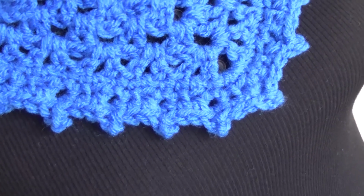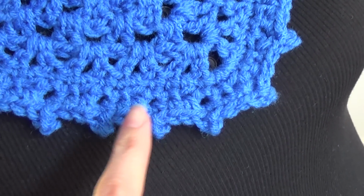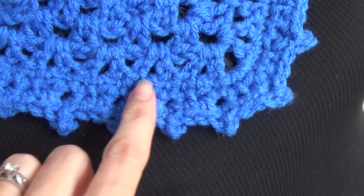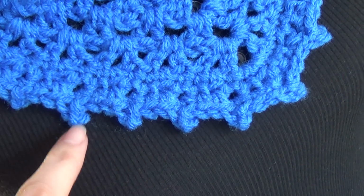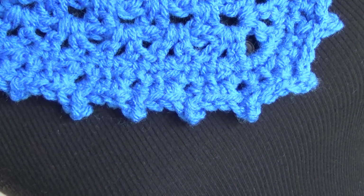Now, it's not really that much of a difference. See these tiny little holes that we've got here? These are the little eyelets that we've got running along the edge. And the other version, the pink version, doesn't have that. So it's just got this single crochet row with no holes in it at all. I've skipped the eyelet hole and then gone straight into the edging. So that's just a little bit of a different look that you can put onto your shawl.